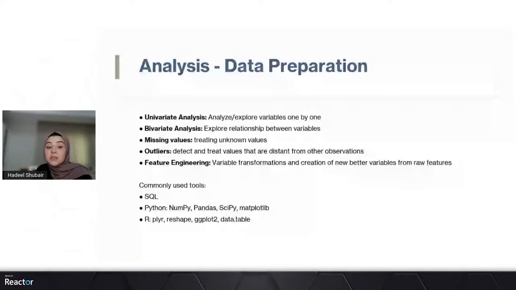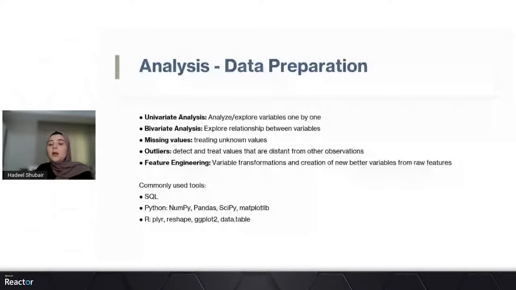We have the missing values, which, as we said, for example, you could get a spreadsheet, an Excel sheet, with rows and columns. However, some fields are missing. It could either be a mistake from the person who was entering the data, or it could be missing for whatever reason. Outliers: this is something that is out of range and doesn't really make sense or does not belong to the data set.